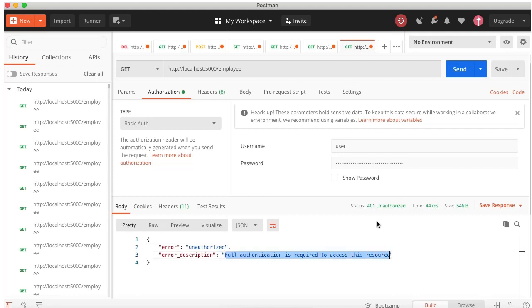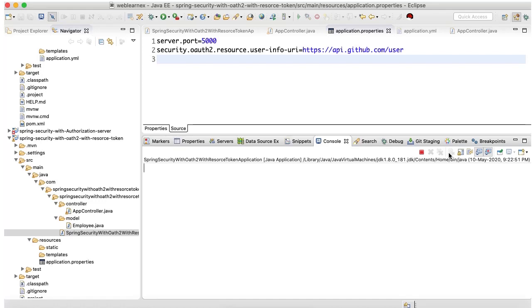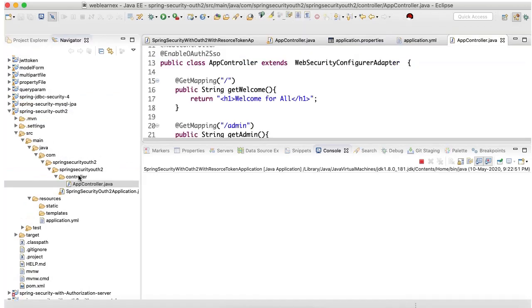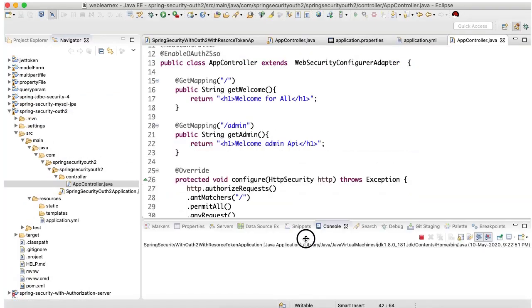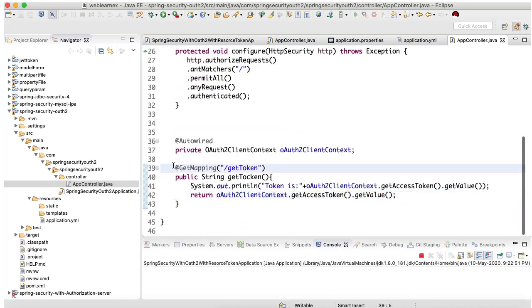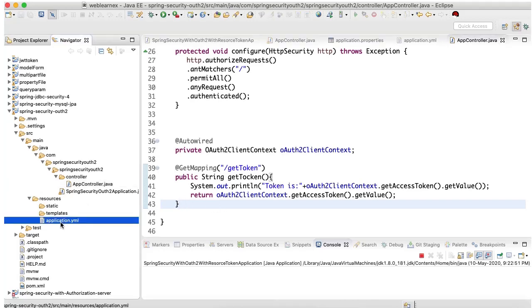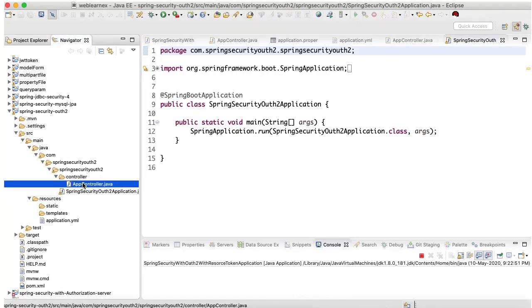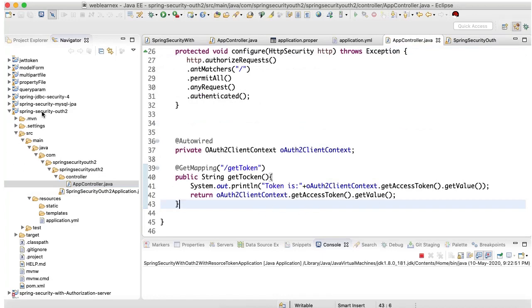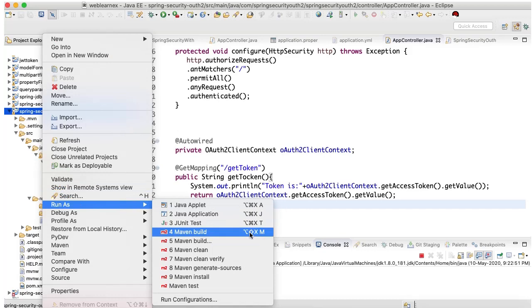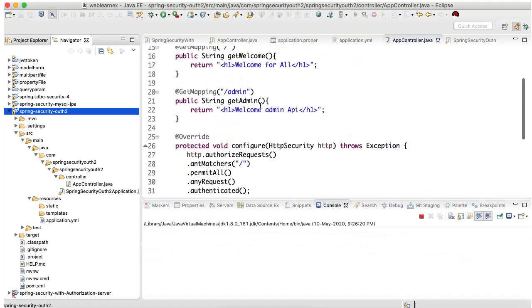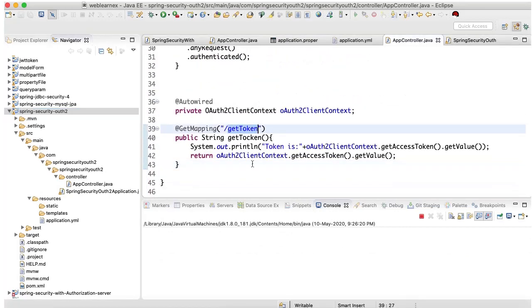So let's generate the authentication token. Let me run my prior project, because I have added my authentication token endpoint in this project. This OAuth2 project gets the token from my GitHub URL. I have configured my GitHub details here, and I showed all these things in my last video. So let me build the project. This project is going to run on 8080, and the get tokens endpoint provides the tokens.